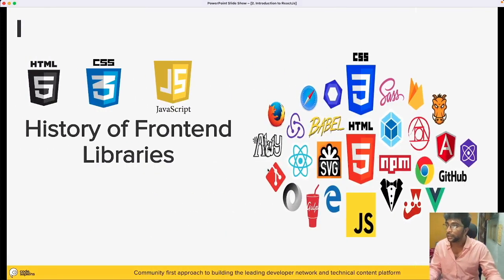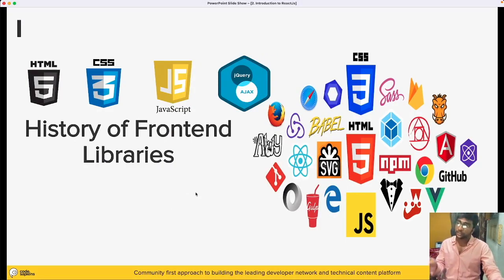So this is the history of front-end libraries, guys. Then the most important thing comes up in the ecosystem of JavaScript. I would say jQuery or Ajax are the revolutionary libraries or technologies which have disrupted front-end development a lot. Because jQuery is one library which manipulates the DOM, or the elements on the web page, very easily.